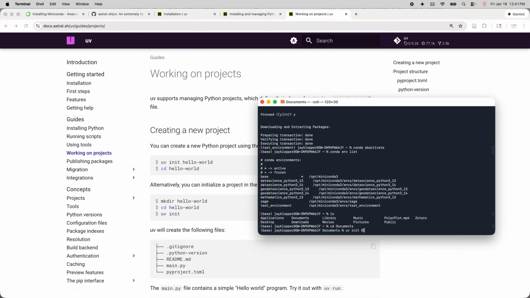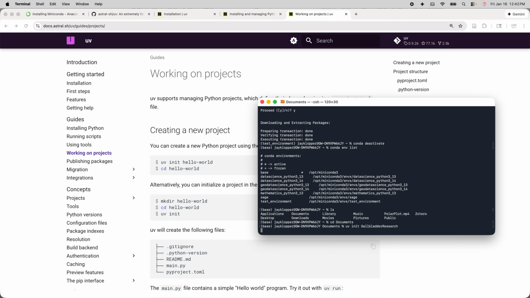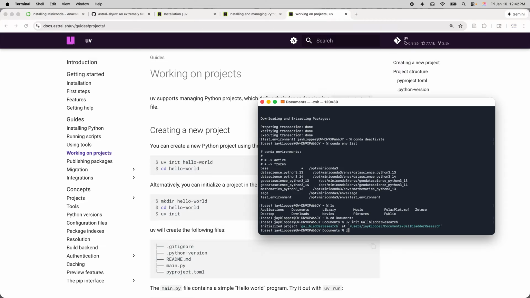And I'm going to say this is going to be, let's give it some research projects. Let's say it's going to be something like gallbladder research. That's going to be the name of my folder. I'm giving it a very descriptive name. I'm busy creating a research project about gallbladders. It's a safe name to use. So I'm going to hit return or enter. And then it says it's initialized this object called gallbladder research, and it's inside of this folder, which means I can change into that folder right away. I'm going to say cd, and I'm going to go to this gallbladder.